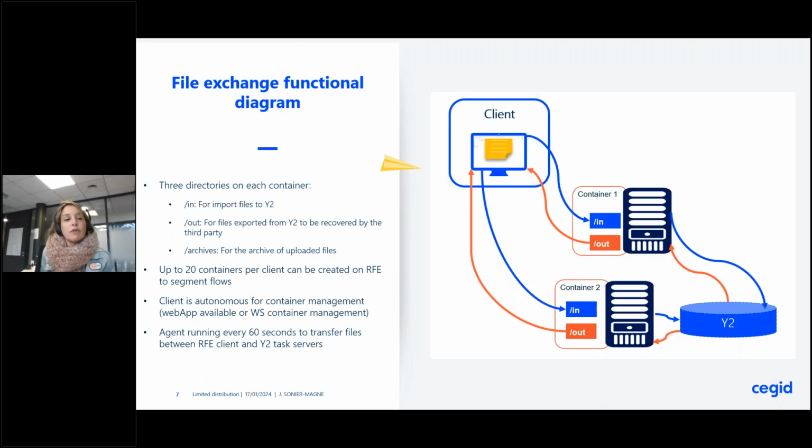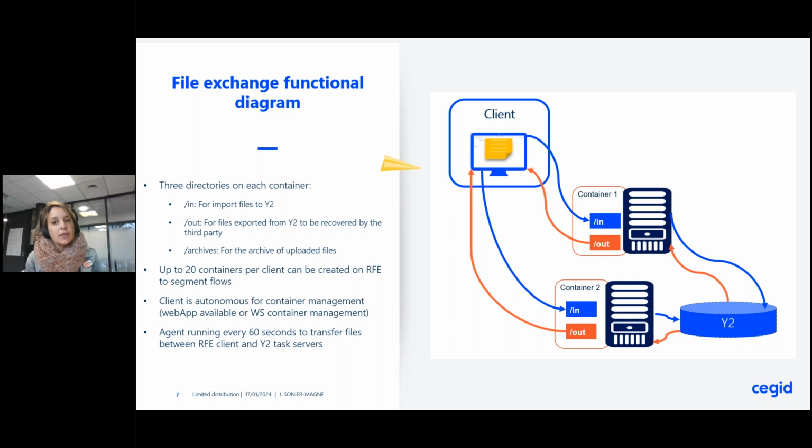But first of all, I would like to give you information on how it works. This slide will give you details on the functional purpose of RFE.